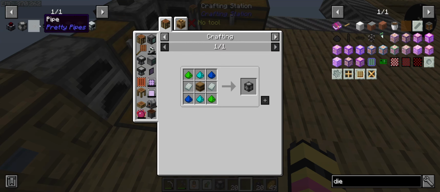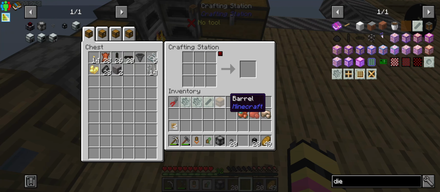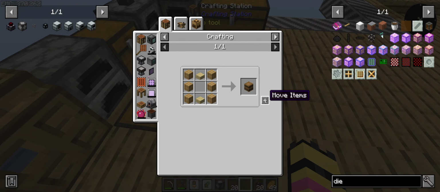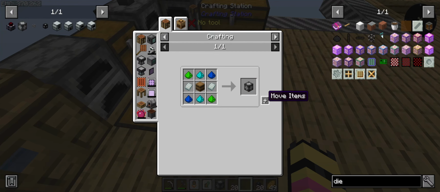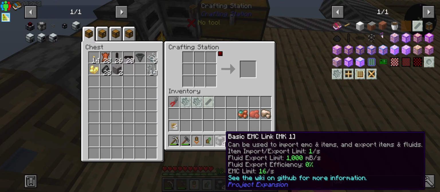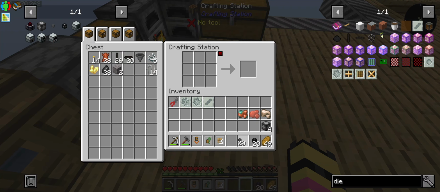Because we will need more of these. 1. Oh, I forgot to hold down Shift. Always hold down Shift when you make multiple. 2, 3. So that's 3 more of the basic EMC links. And I did it again. Hold down Shift, and there you go. So we got 3. So we have the 4 EMC links we have now. We are going to need to get more of these, and we'll talk about that in a minute. But for now, I'm going to go ahead and build the rest of these out, and then we'll talk about how we are aligning everything.